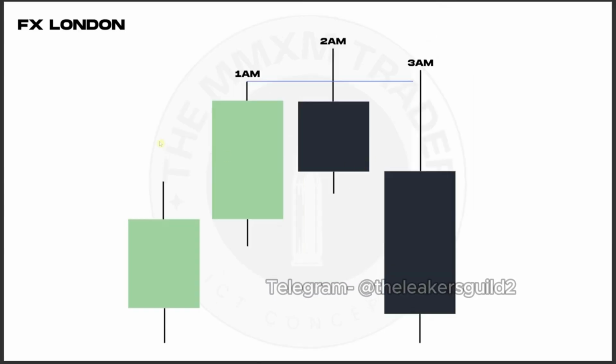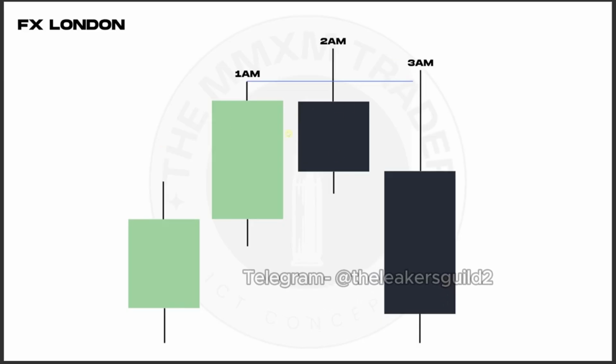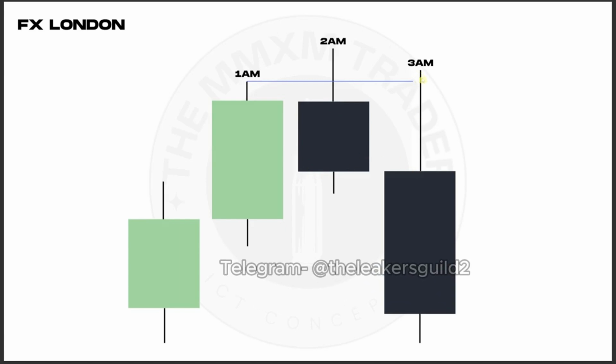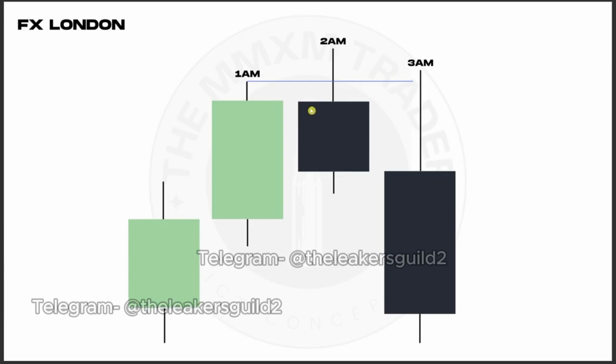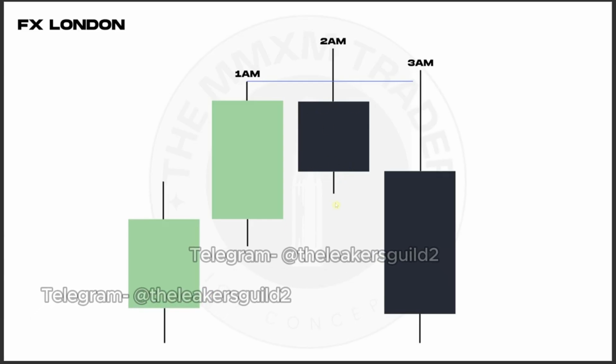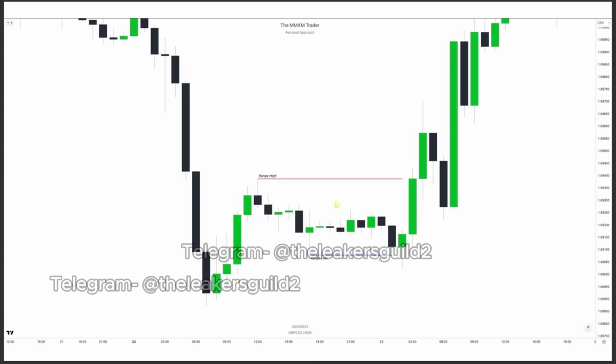And for a bearish example, right, London session, we want to see that 1 a.m. candle high raided by the 2 a.m. candle. 2 a.m. candle has to close inside of the range, right? So now we know we can trade the distribution phase of the 3 a.m. candle. And think about it, we want to have SMT on this highs as well, right? Making it a higher probability, and the candle needs to close inside of the range. So let's go over an example.